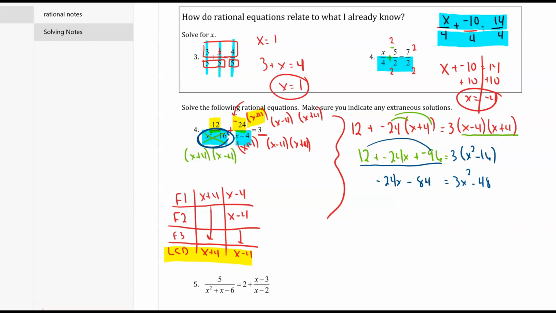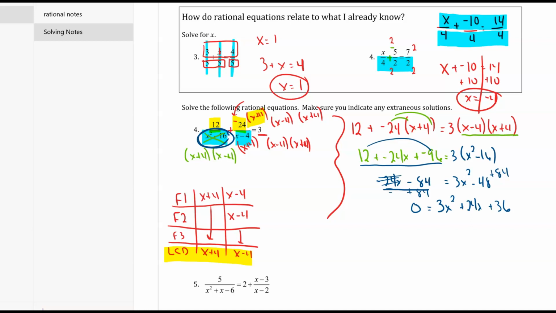And now what I'm going to notice is I have more than one type of x because I'm ready to solve. And with more than one type of x, I will have to factor. So I'm going to get it into standard form. I will get it equal to 0. So that means I'm going to move this stuff over to the right side. So first I'm going to add the 24x, which gives me 3x squared plus 24x. So that's gone from over here. And then I'm going to add the 84 over, and it can combine with this negative 48. So when I have negative 48 and I add 84 to it, I get 36. And now it's in standard form.